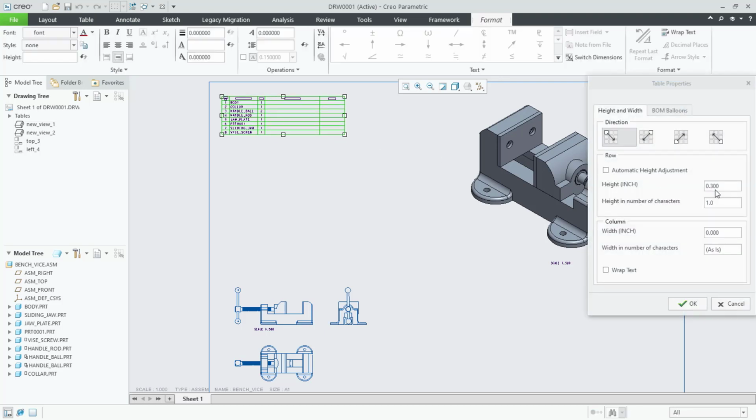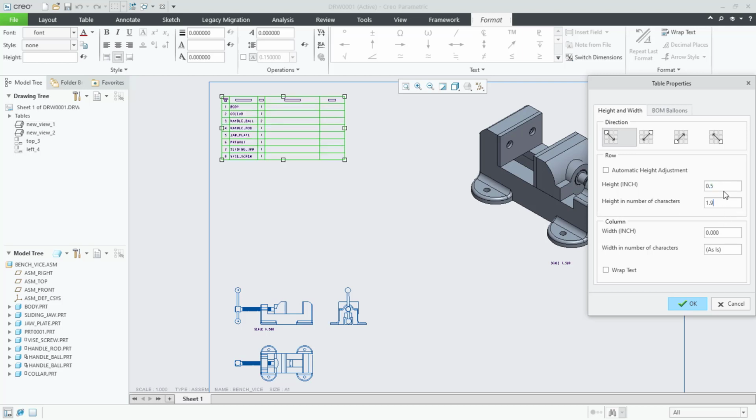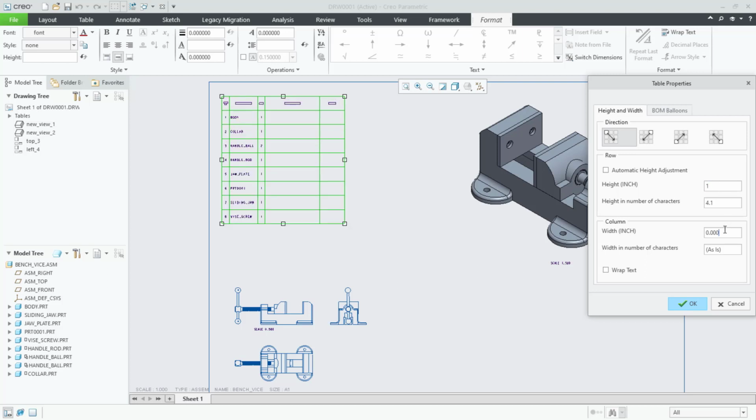Now I'd like to change the size of this table, so you can use this. If you double click on this, you can use this particular table properties to increase the height and the width of this. So you can just make changes according to the requirement.